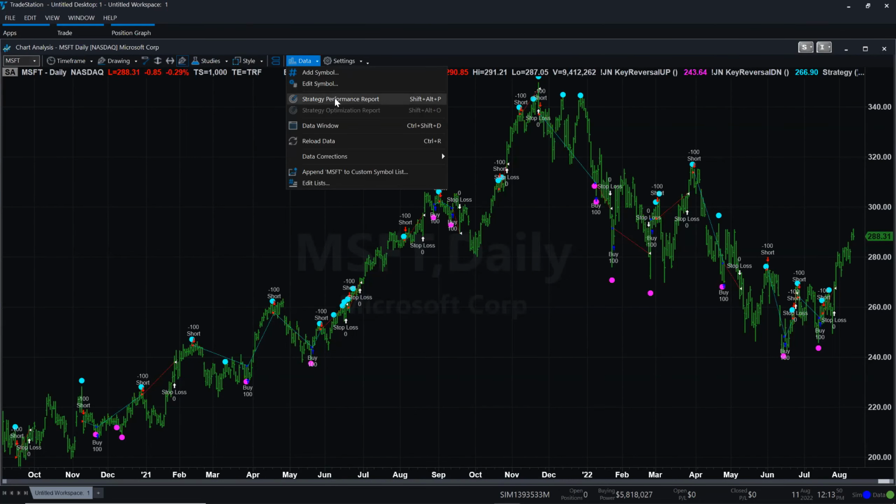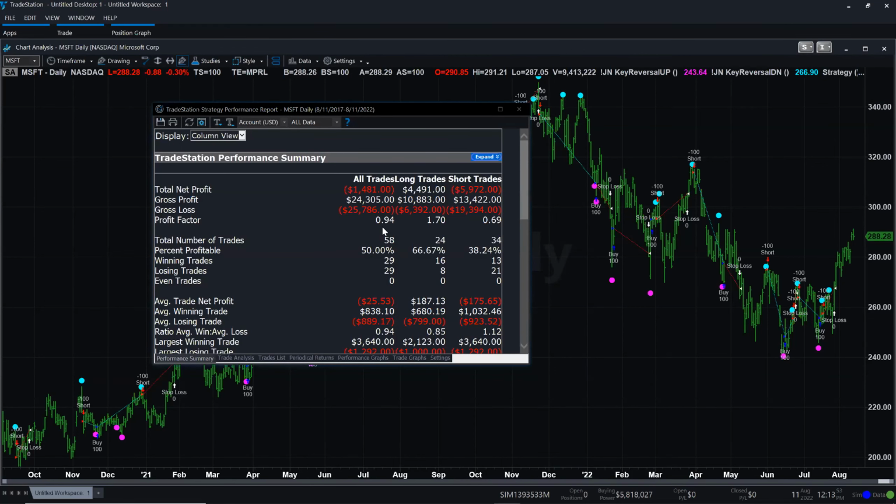Now, if I go to data and go to the strategy performance report, you can see that I not only have 18 trades, I have 58 trades, because even though I'm looking back 1 more bar, I think the fact that I'm comparing the closing price to the close of 1 bar ago is what's making the difference. We were in a profitable performance though, and we turned the strategy negative, but that's not the point here.